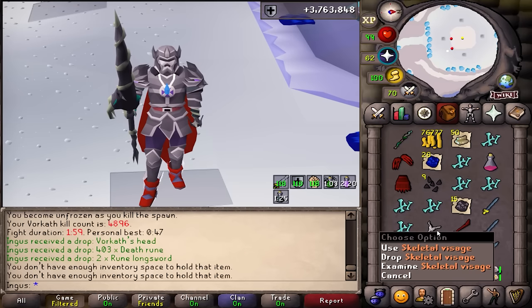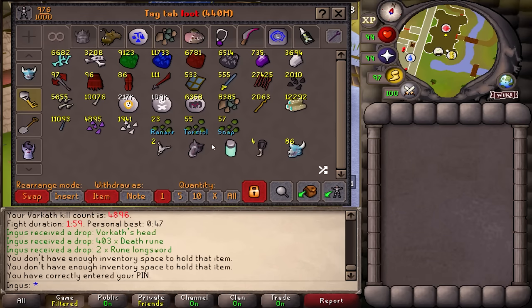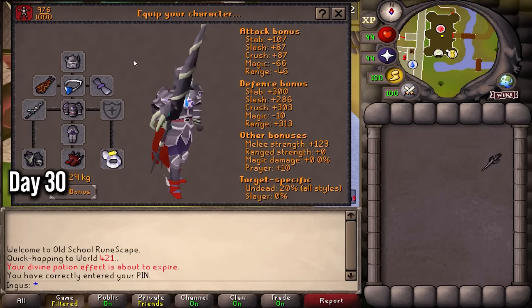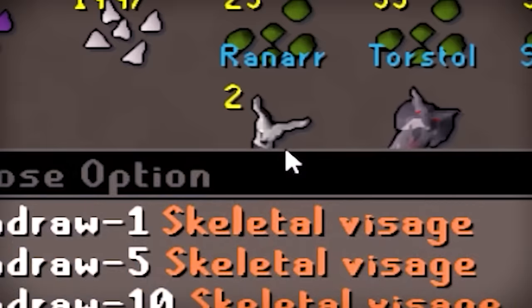You know what this right here is called? Content. Suppose that deserves an update on the loot tab. 440 mil, 3,396 kills. Just gearing up for another day. And I was looking at my loot tab and that happened last night.